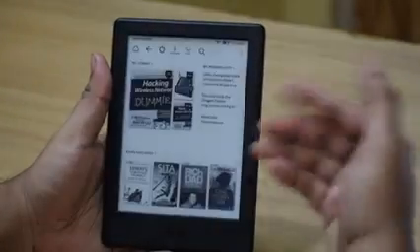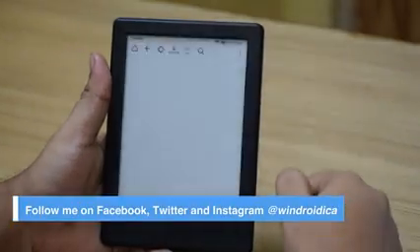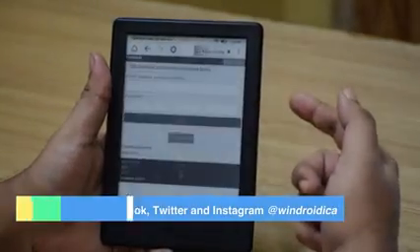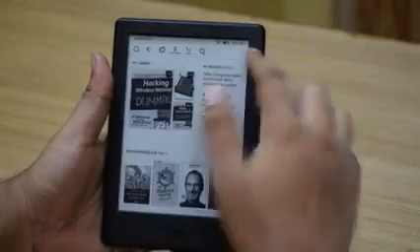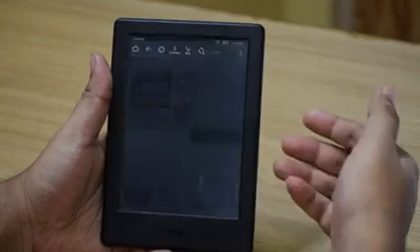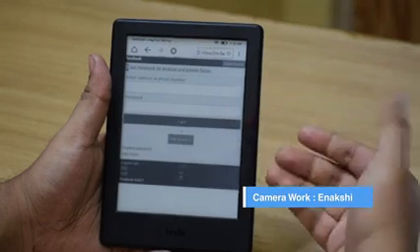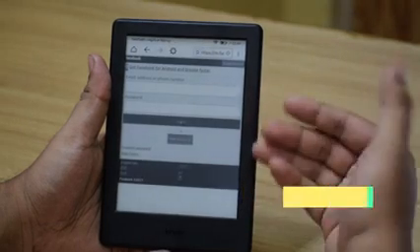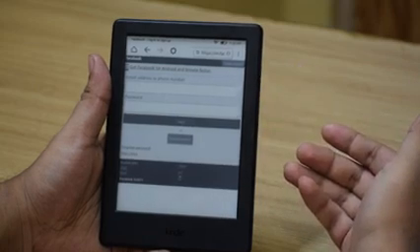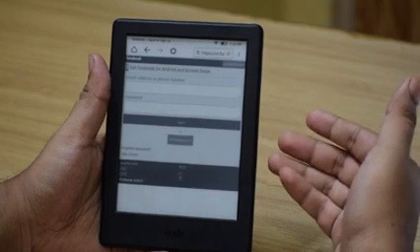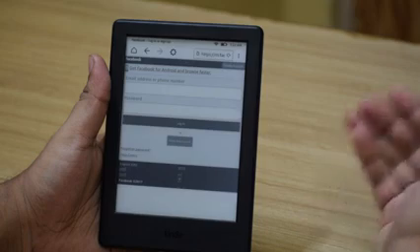The last thing that I would like to mention is of course the experimental browser. There's a little browser present in this device where you can access the internet as long as you're connected to a Wi-Fi network. As you know, this is a pretty slow screen to refresh, so this becomes pretty much unusable. But if you want to check a quick search result on Google, or a quick Wikipedia page about someone, this browser does come in handy. But besides that, I recommend you browse on a different device like your smartphone or your tablet if you have one, or on a computer.